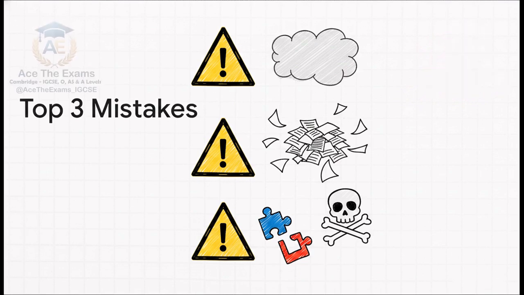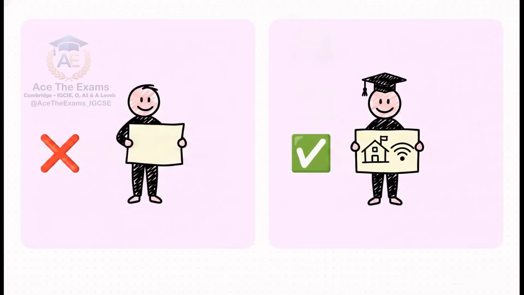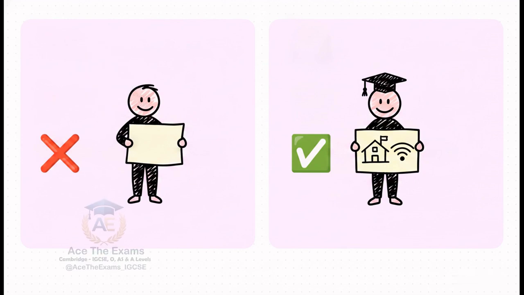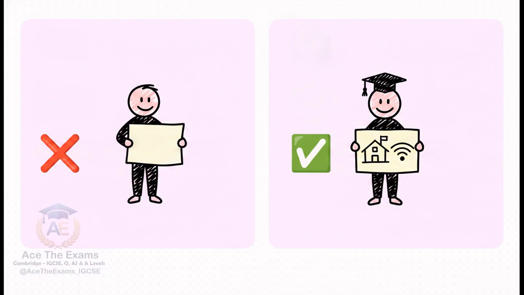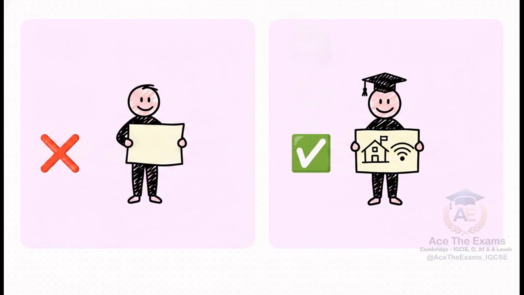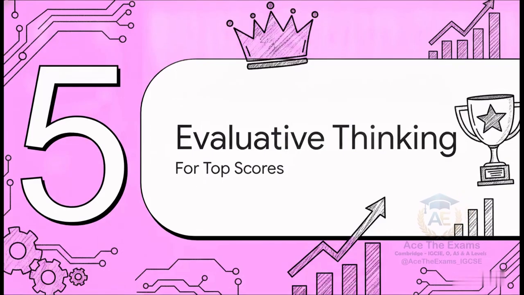And number 3, which is perhaps the most fatal error, answers are not specific to the context given in the question prompt. To really drive this point home, contrast these two approaches. A weak candidate provides vague details. They write an answer that can honestly apply to any generic digital divide question ever written. A top-tier candidate, however, provides a specific and highly contextualized application. Let's say the exam gives you a scenario about a rural school district struggling with e-learning. Your analysis of the digital divide must directly reference that rural school district, the specific technologies mentioned in the prompt, and the unique challenges of that exact environment. Context is absolutely everything.